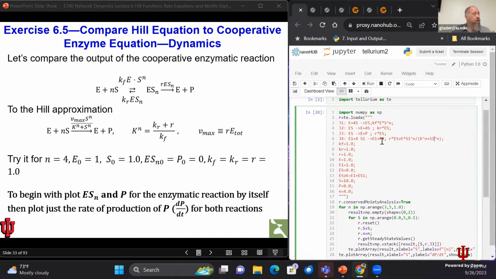And the rate here I defined Vmax was R times E total. And I have to define what K is. And here it says that K should be 1/2. Actually, here it says K should be 2, which seems to me to be wrong, but we can try that. We'll set K equal 2 and it'll give us the wrong answer. So there's a typo here somewhere.